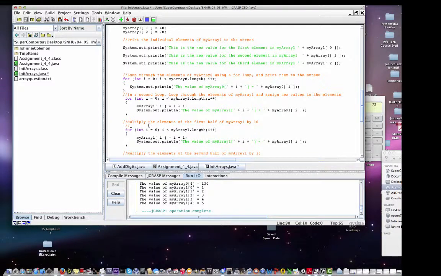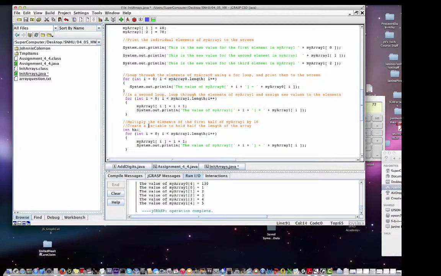So we're going to create a variable to hold half the length of the array. So pretty much we're going to do int halfLen equals myArray1.length divided by 2.